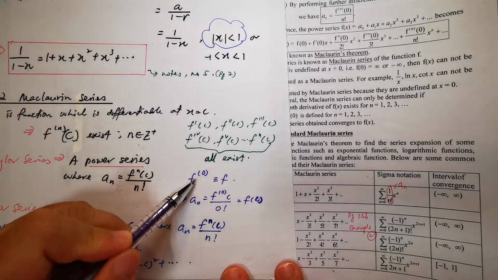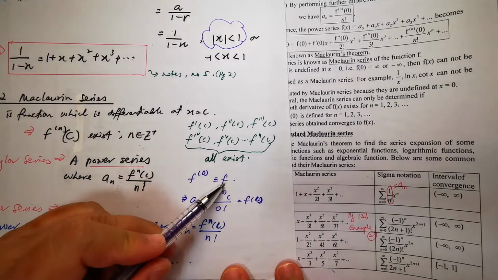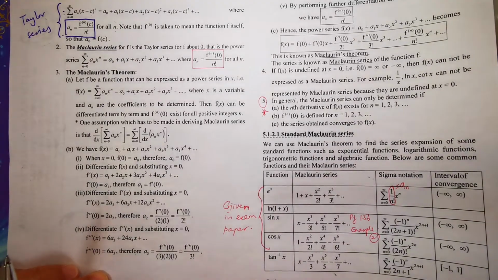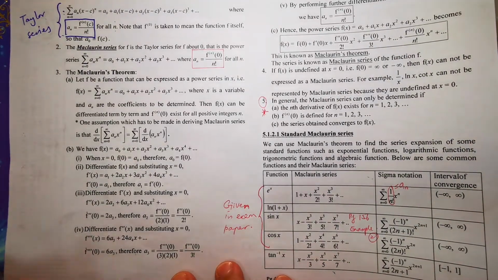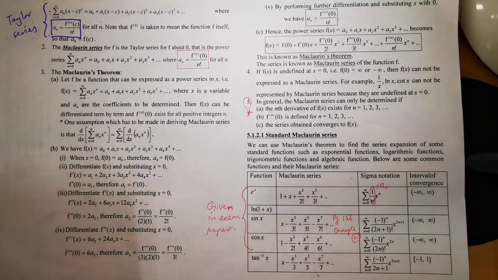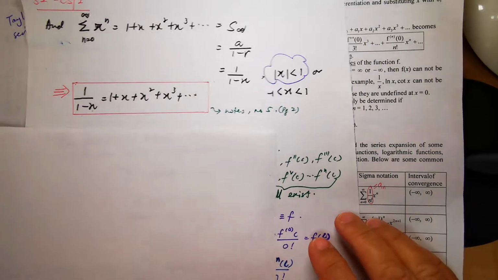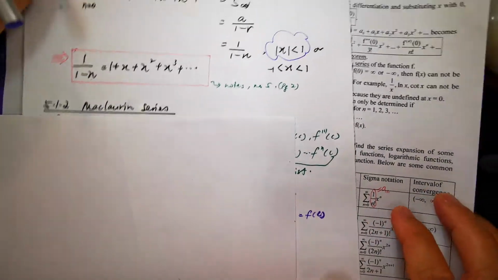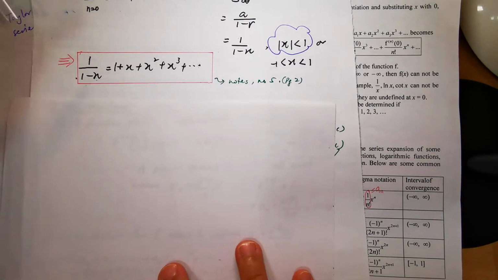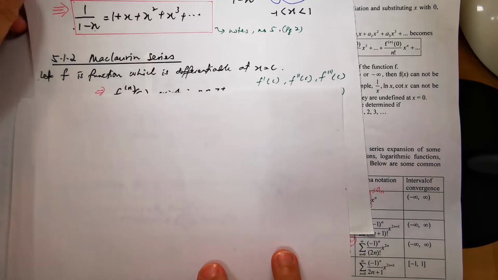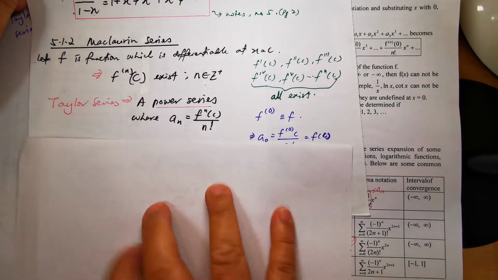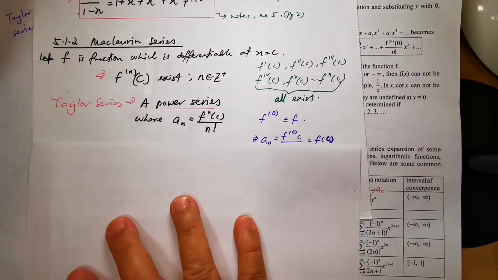So you can see here, we never differentiate means f itself. All right, so this is Taylor series. So I will go further a bit for Taylor series before we go to Maclaurin series. Just now we have used the concept of power series and got the geometric series. Now we go to Maclaurin series, and before that, we will see what is Taylor series.